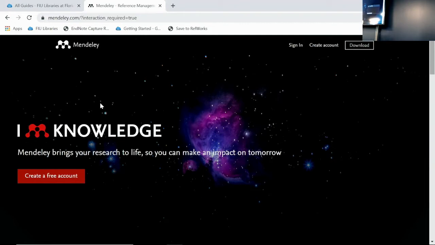Okay, so this is Mendeley. It's one of several citation managers that we talk about in our workshop series. You might have been getting notifications about it. When I say citation manager, it's also called a reference manager, so you might hear those two terms interchangeably. Are people here familiar with any citation managers? Have they used any? Has anyone used any citation managers, or is this a new concept?